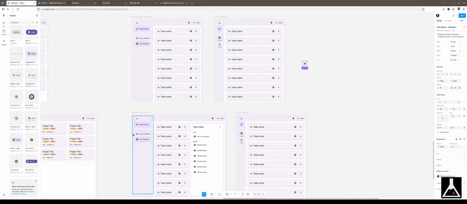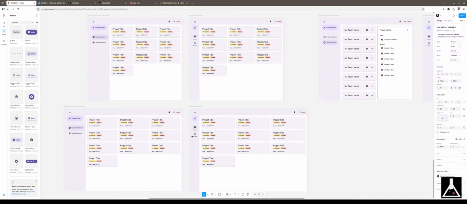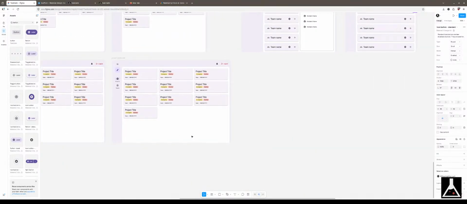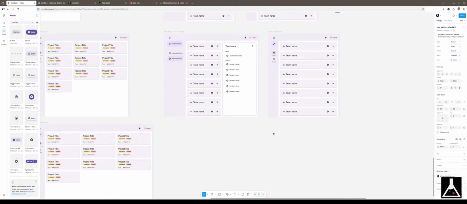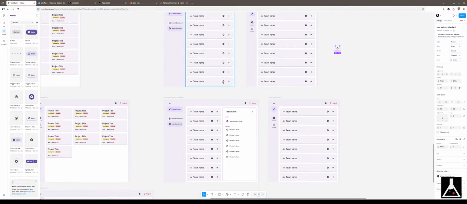We could also replace, no, create our own another header at the top.